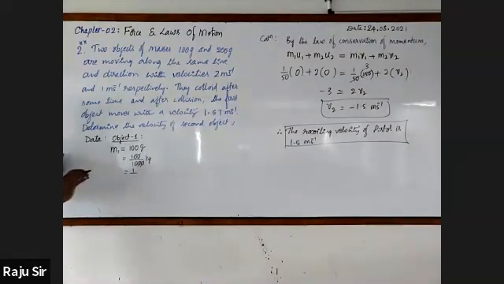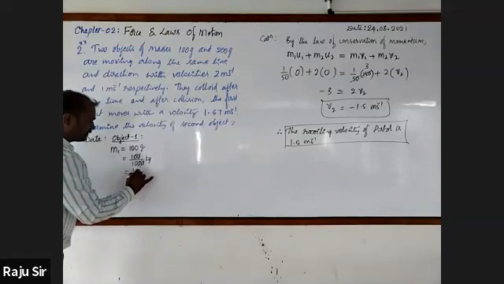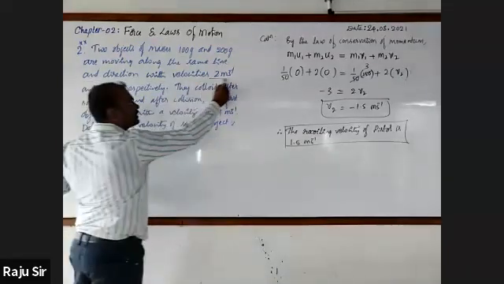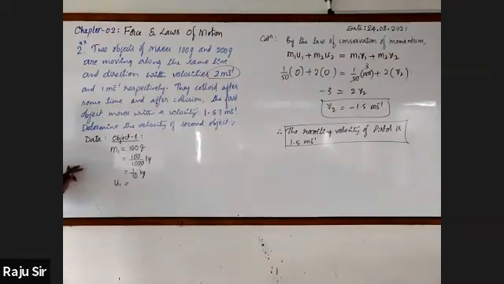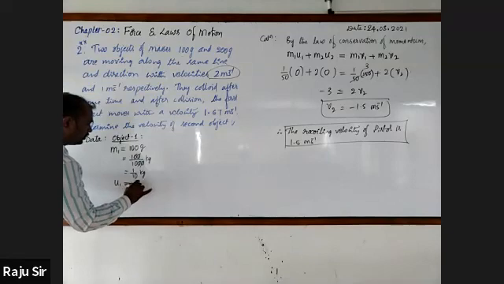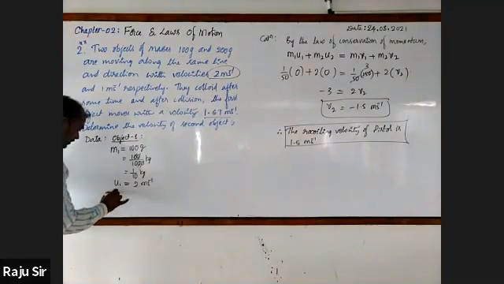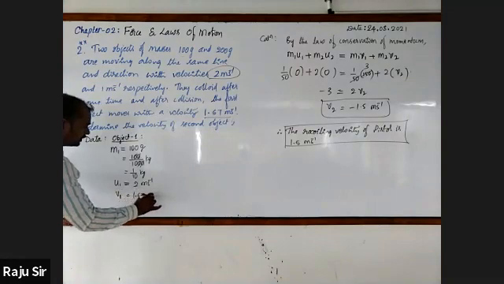Do not write decimal form, because if you write in fractional form, it will be easy for calculation. Then what is its initial velocity? 2 meter per second. It is moving with a velocity of 2 meter per second. You can write it as u1 equal to 2 m s raised to the power minus 1. Then see that after collision, the velocity of the first object is 1.67 meter per second. v1 is equal to 1.67 meter per second.